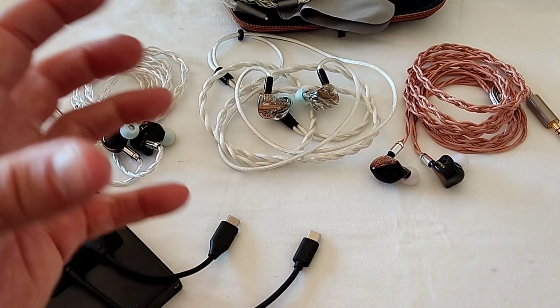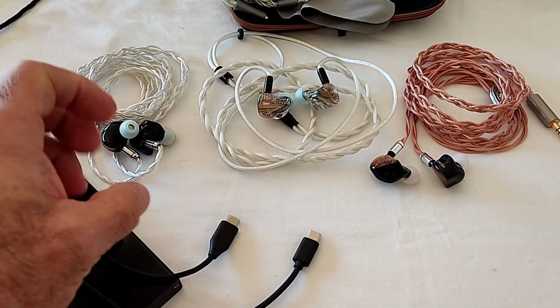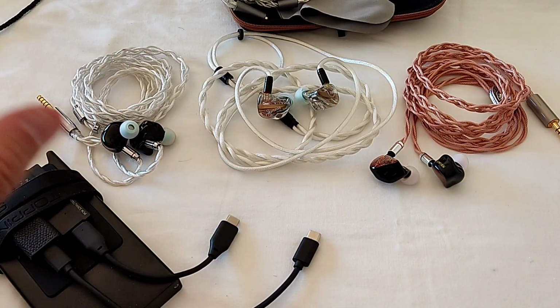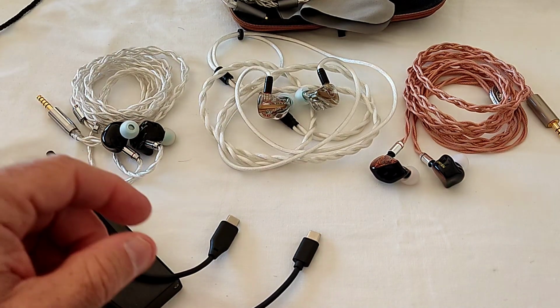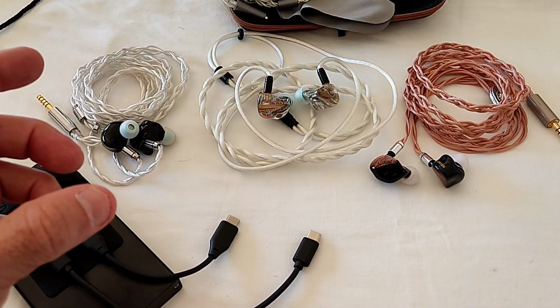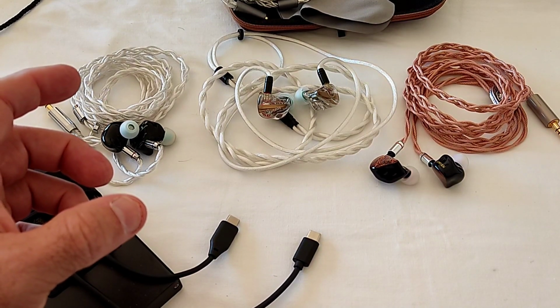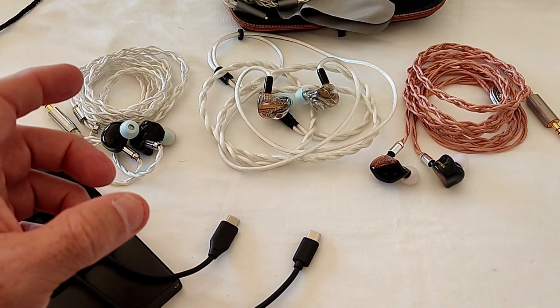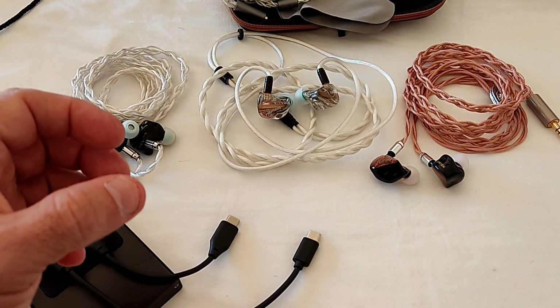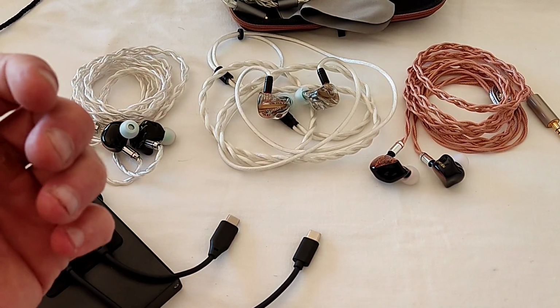And then in terms of the actual sound, the technicalities, the soundstage is wide. It's got a nice 3D presentation, but it could be a little bit deeper. And also with some specific songs, you can get a feeling of it getting a little bit congested.